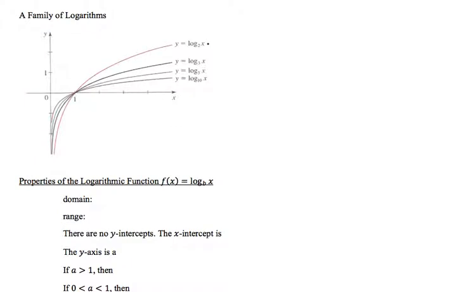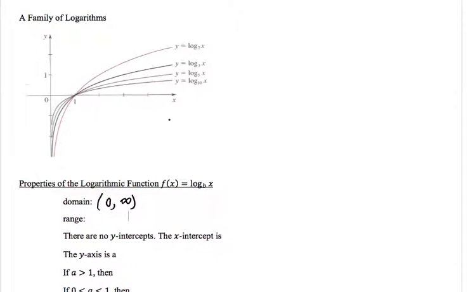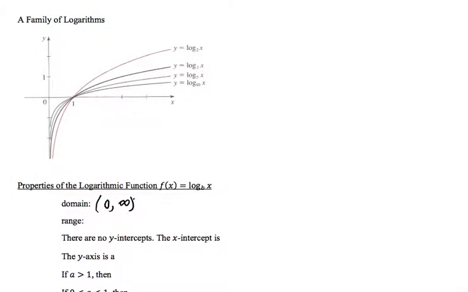Okay, here's a couple different logs graphed with different shapes. So log base 2 of x is the highest, and then they get a little bit flatter, and they hug this x-axis as the base gets bigger and bigger. Okay, for all of them, you can never plug in a negative number. The domain is 0 to infinity. You can't take the log of 0 or a negative number, so that's the domain. And the range is always negative infinity to infinity. They never cross the y-axis, but they all have the same x-intercept at 1, 0. And that y-axis right here serves as a vertical asymptote.